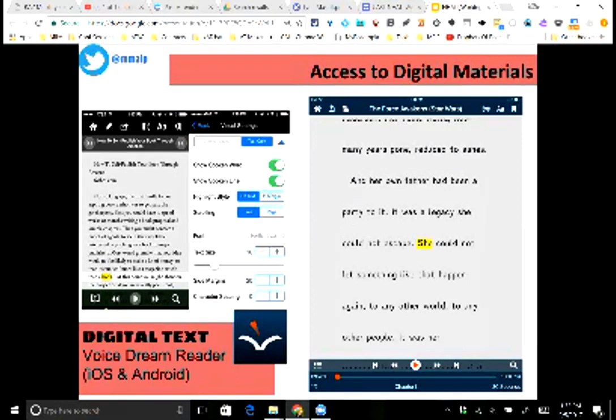We looked at this tool in one of the other webinars too, but now we start to see how these tools cross over the areas that we're focusing on in this series of webinars. So this is the VoiceDream app, which allows you to open up digital files. Now with this one, you already have to have the PDF available to you. So the PDF already has to be electronic, but what's great about VoiceDream Reader is it will read PDFs.